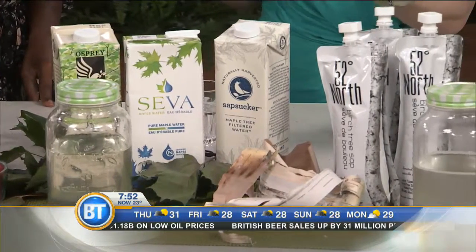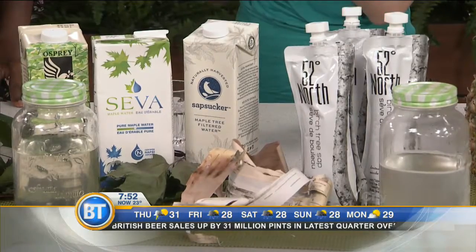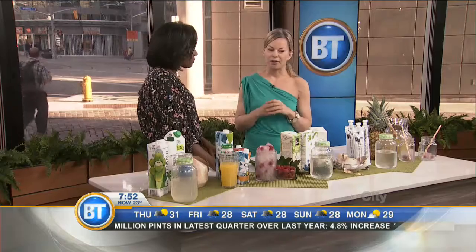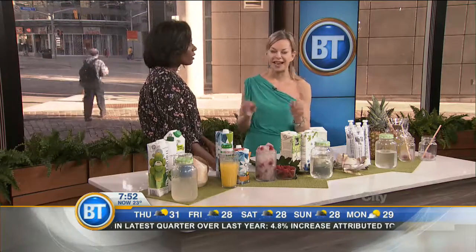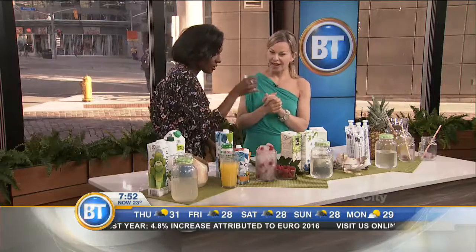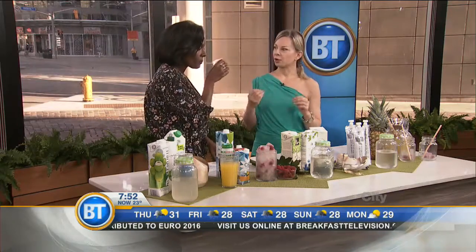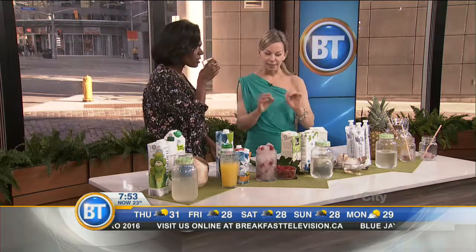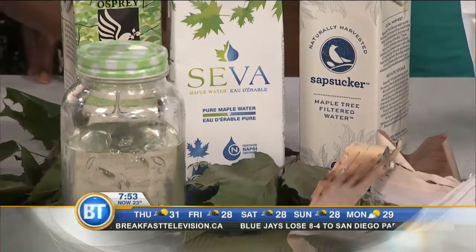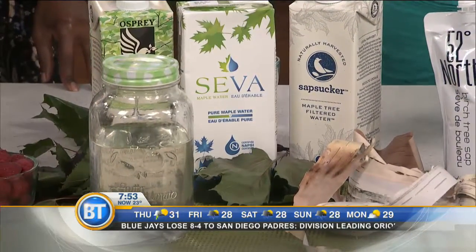Okay. It's naturally organic, and it has over 50 plant compounds, things like lignans and polyphenols, things that have anti-cancer effects. Yeah. So we don't really know all the health benefits of maple water now, but I'm looking forward to what the research has to say. And it really does have a nice, refreshing, mapley taste. I'm actually going to try a little bit because I have some here. And one of the ways I like to use it is as a very light sports drink, because it has the right types of sugars and the right types of electrolytes that commercial sports drinks do, but it's completely natural and more diluted. So it actually makes a really good sports drink for kids.